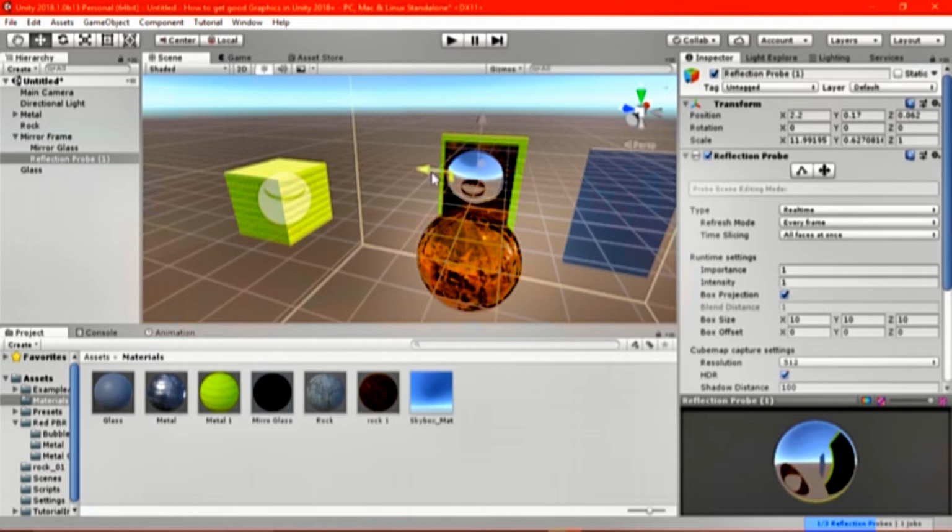As you can see, it is reflecting it. Okay, so if it was in play mode, it will actually give a cool look on how the object that is in front of it looks.